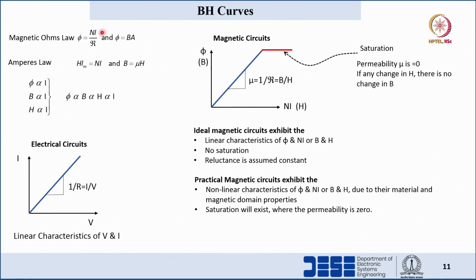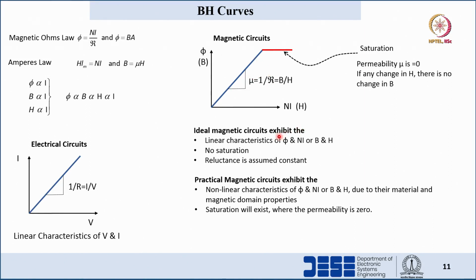So, from these two equations we can see that flux is directly related to the current, B is directly proportional to the current, and H also is in direct relation with the current. In electrical circuits, if we consider the linear characteristics of VI, generally the resistance will not change. If the temperature is varying, then we may not see the linear characteristics. So, assume that here the resistance is not varying, then we will see linear characteristics. Similarly for magnetic circuits also, flux versus MMF or B versus H, we will see the linear characteristics, that is 1 by reluctance. Here also 1 by resistance, IV characteristics. 1 by reluctance is nothing but permeability.